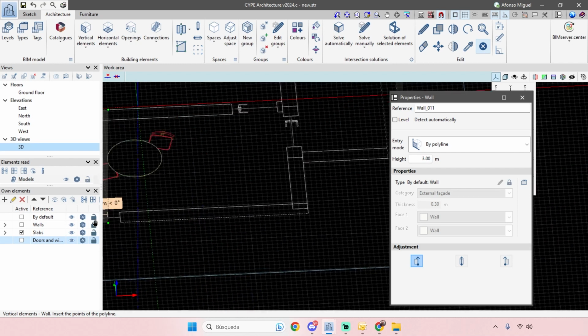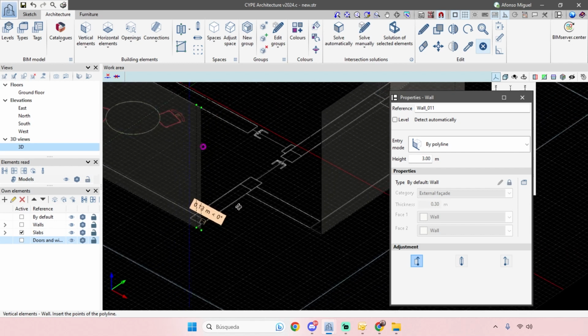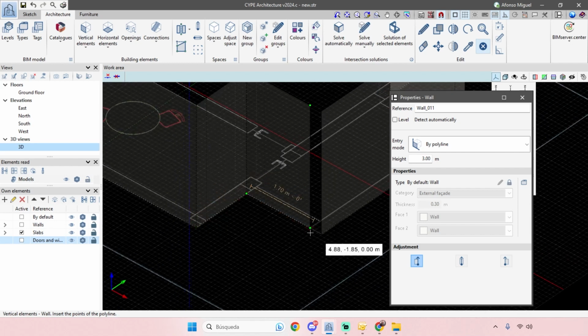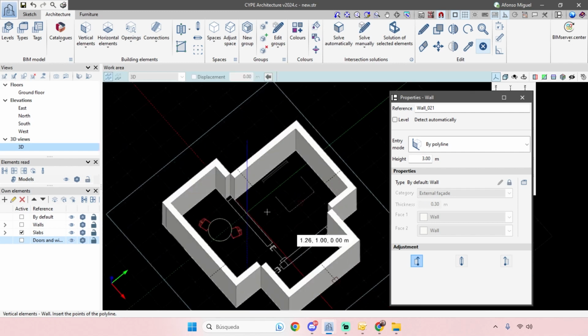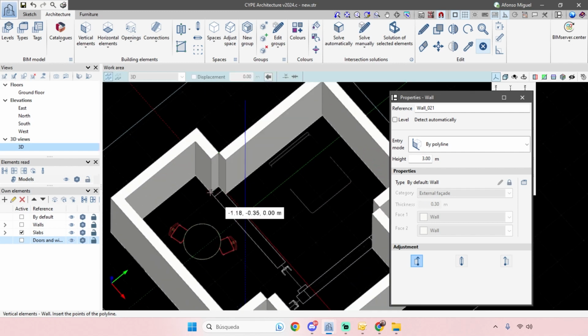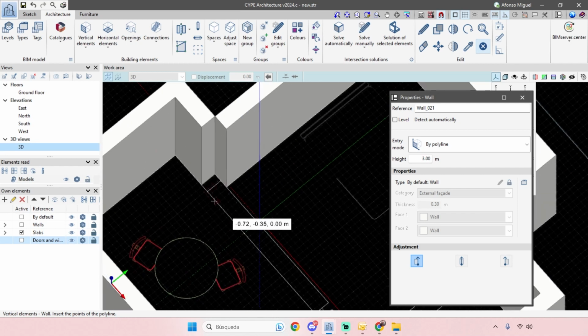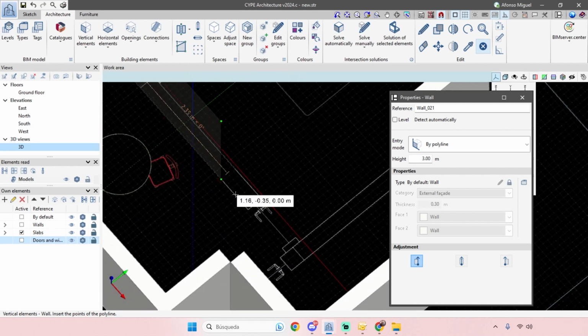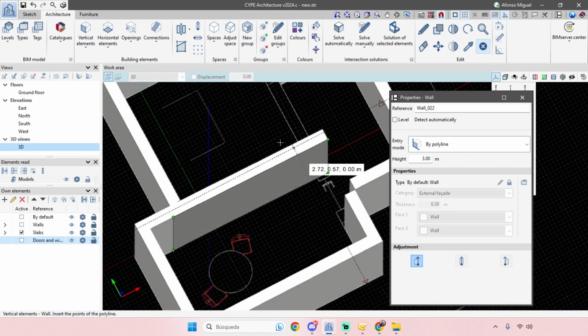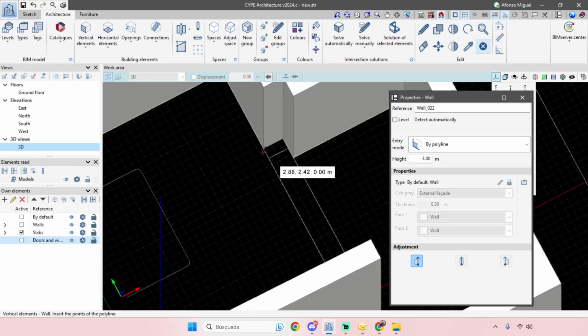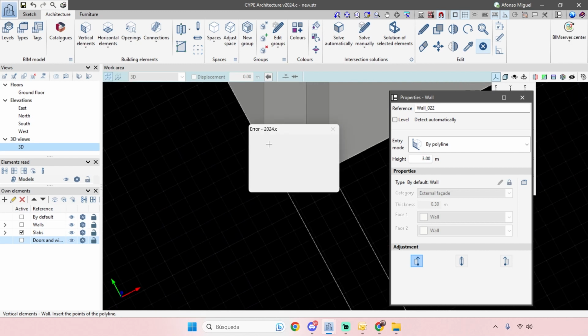As you can see, I can easily introduce my walls according to the CAD file. Let's get also this point here, for example, and let's finish it here. Easily you can get these points from your CAD files.